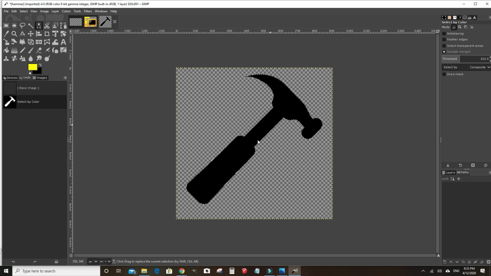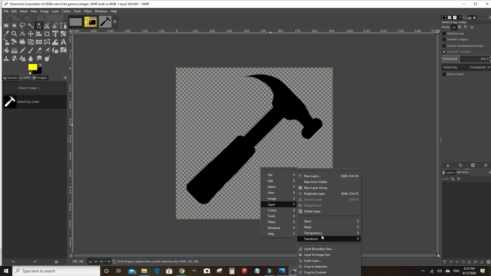So I've selected that. Now again we're going to go down to Layer, Transparency, Add Alpha Channel. But this already has an alpha channel. It was already transparent in the background. So we're going to skip that.